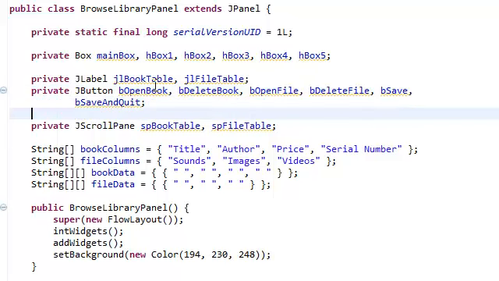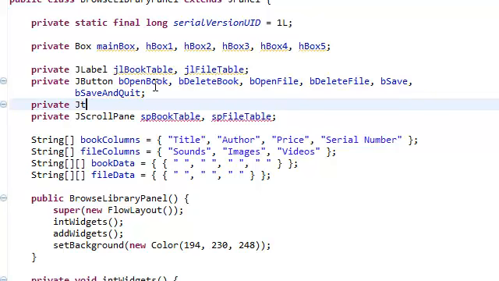Now let's declare our JTables. Call it tBooks, and T for table, files. Import JTable.